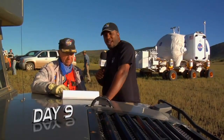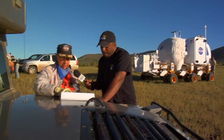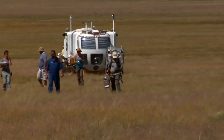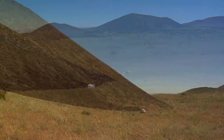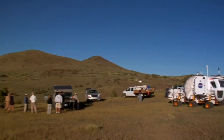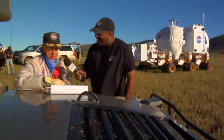We've had about four or five flat tires over the past eight-day period. End of day nine here at DRATS 2010 — we did deviate quite a bit from our original plan. We were originally going to have four EVAs of about 45 minutes each, but there were some significant science team planning activities that wanted to get some good Gigapan shots as opposed to doing EVAs at the science stations. We did do a Gigapan just about an hour ago at a very interesting panoramic area that overlooked all of this valley — pretty dramatic. We ended up here at night camp nine, and the strategic team will probably switch up the plan for tomorrow.